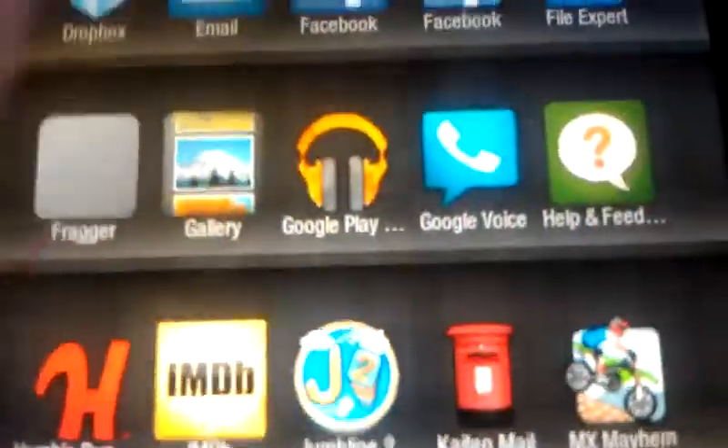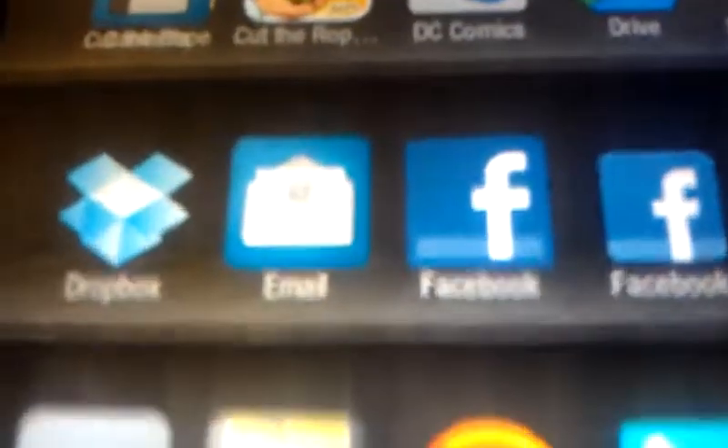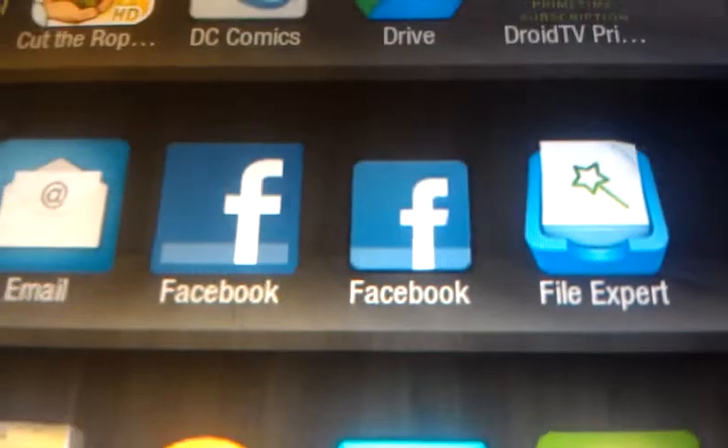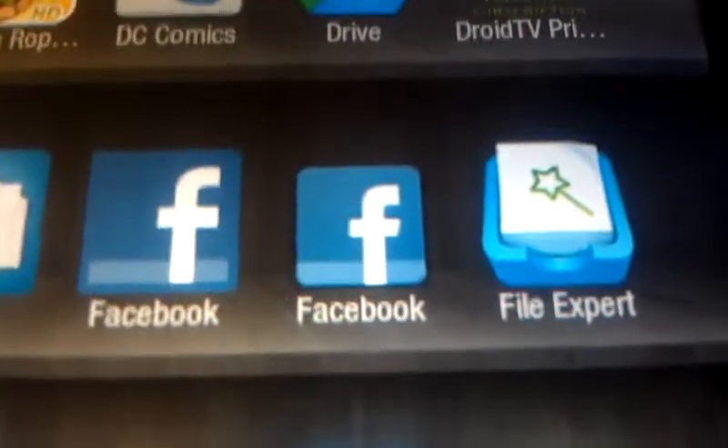Next on the sideload: Facebook. Way better than the all-natural or unnatural big fat web version that came with the Kindle Fire. This Facebook is the actual app and it works amazingly. Do not get the new one — look on the internet for the old version. The new one does not work.